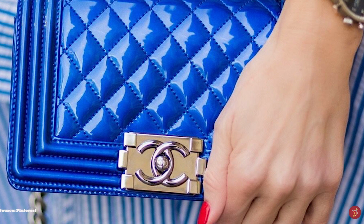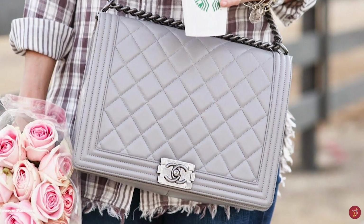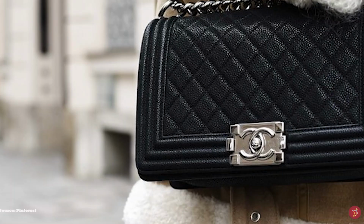The Chanel boy bag is usually offered in the classic Chanel diamond quilting, in addition to the chevron quilting on the body of the bag. And there is also the sleek reverso quilting, which consists of an unquilted body and a quilted frame. Another distinguishable characteristic of the Chanel boy bag is its clasp lock closure, bearing the iconic prominent large CC squeeze lock, brick lock, on the front flap, giving the bag a more industrial look.